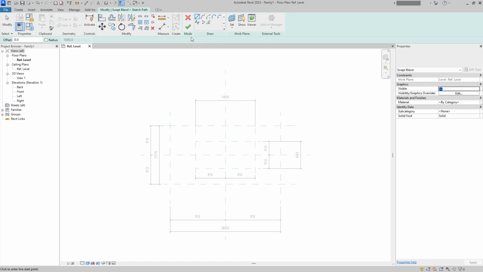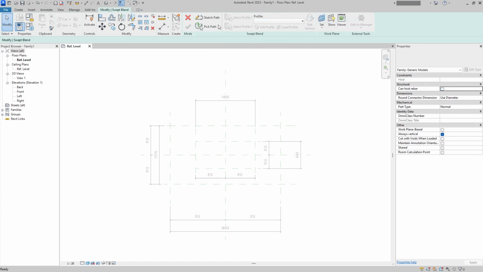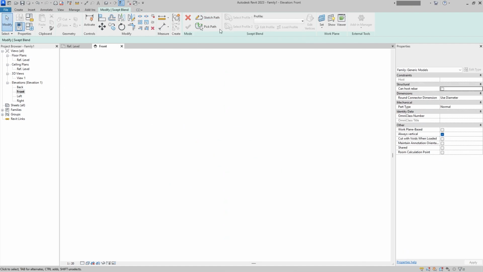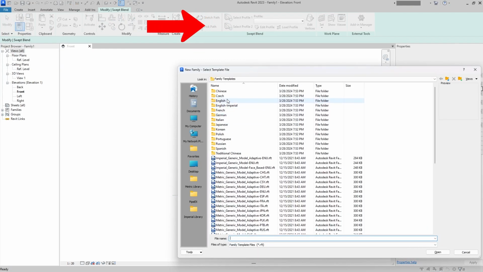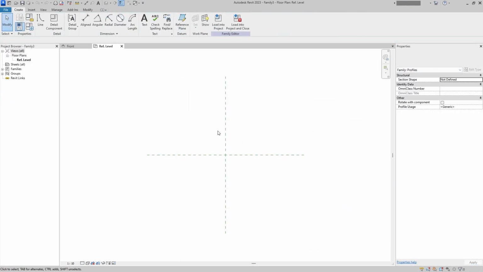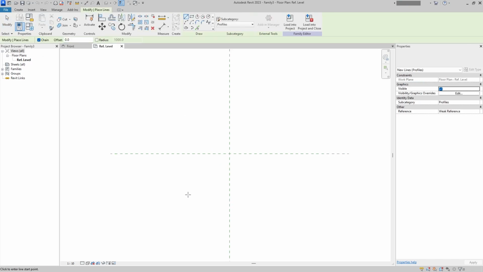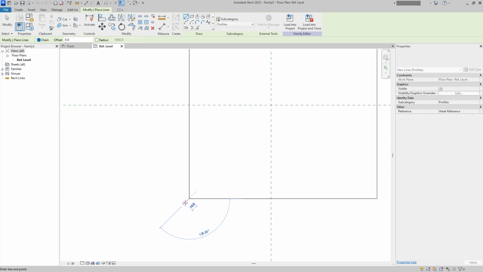Let's start from the path, and the surfaces of the sweep will be based on the profile family. We've been creating a similar kind of profile before, and you can check this out for more details. Okay, let's create a rectangular shape, and we also need to indicate the outline for the thickness of the item.